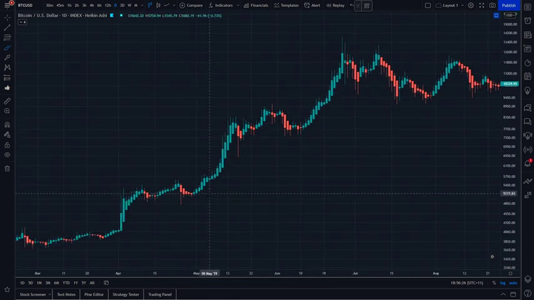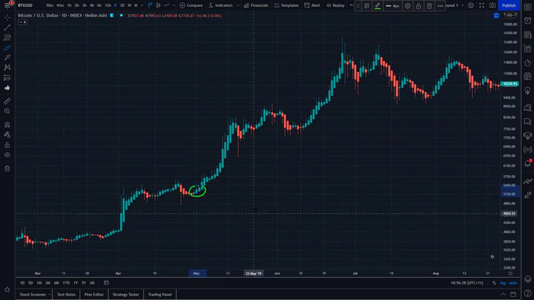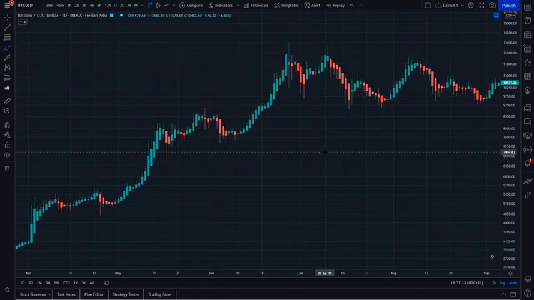So in most cases, when we're seeing green in the Heikin-Ashi candles, it's very likely that we're going to continue in the green for quite some time. That's not always the case, but the Heikin-Ashi candles are at least better than the regular candlesticks at spotting trends and also at determining the strength of a trend.